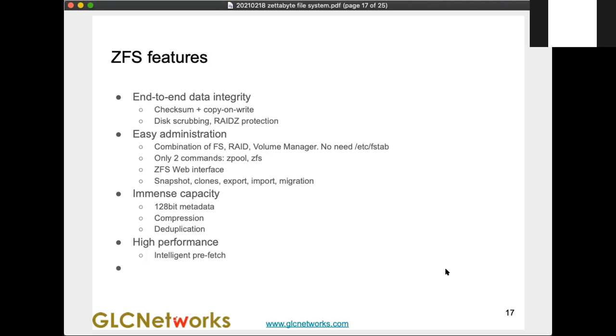2006 was also around the time when Sun Microsystems was acquired by Oracle.